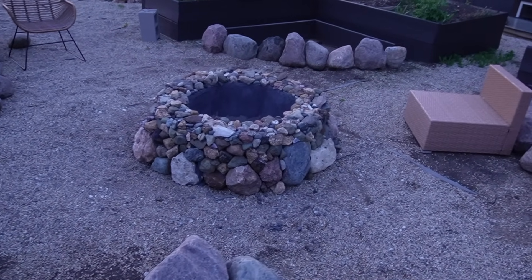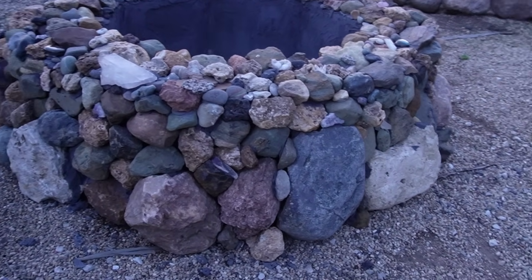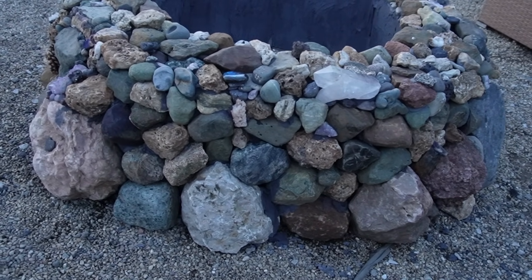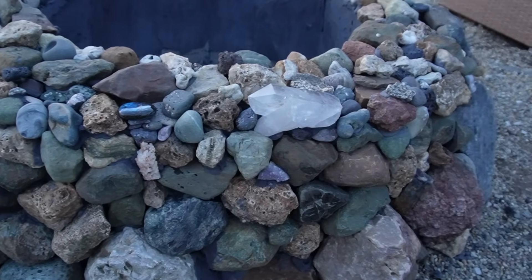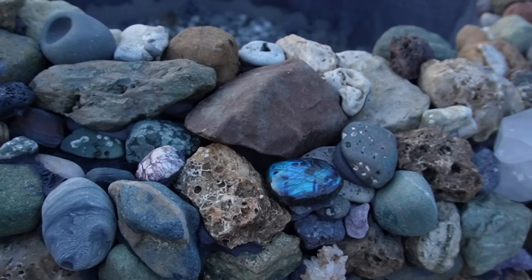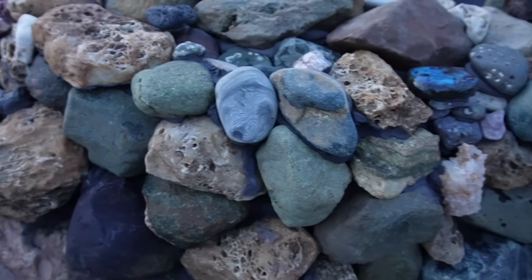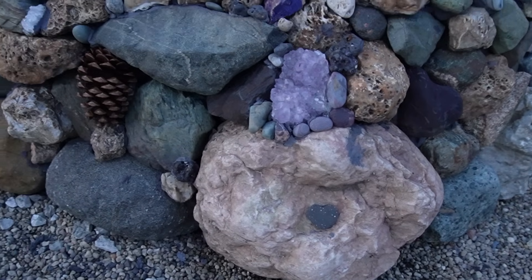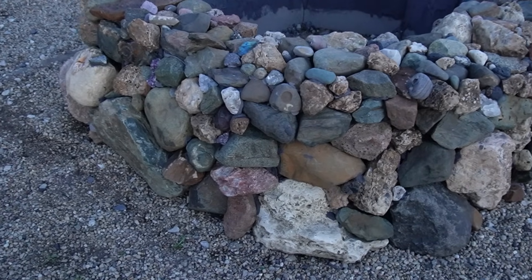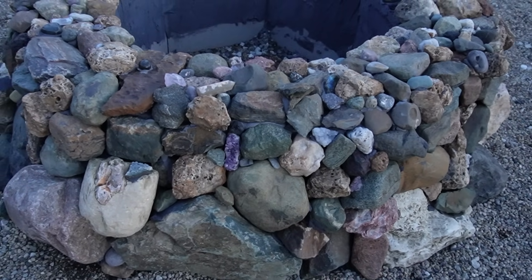Let's go take a look at all this awesome rockwork. The corner gardens are coming into place — you can see the triangle shape. Some of these stones are big enough and comfortable to sit on. The special part is the fire pit that Casey just finished today. Look at all of these stones — she mortared them all in. She was able to use all of the stones we've found throughout the years in the field, really special stones to us. She intermixed some of her crystals in there too. All these cool stones we've found over the years are now here. The colors, the shapes — it's a work of art. I'm really, really proud of Casey for this vision and completing it. It was a pretty tedious and tough job.